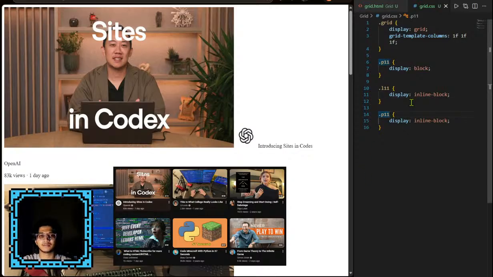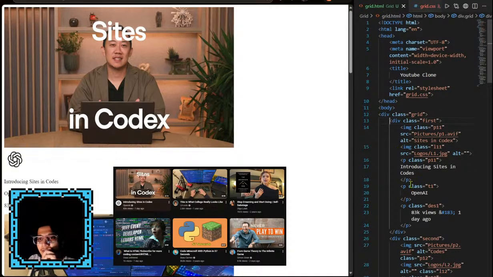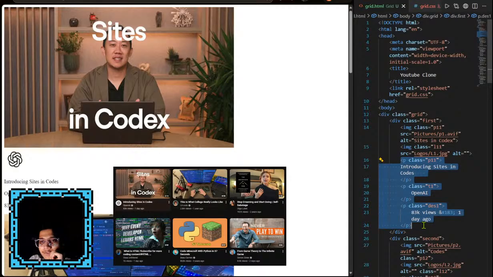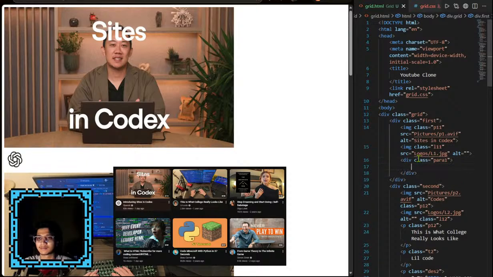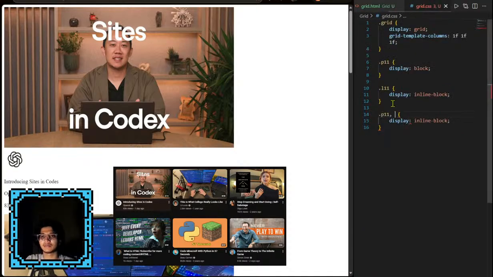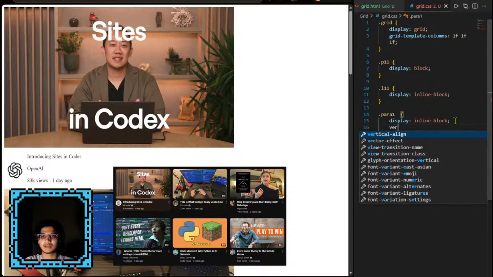We can target P11 as well as we can target, wait, why are we targeting them as separate classes? Why don't we consider them as one single class, which is a paragraph class? So we can put them inside a div called div dot para1. So everything inside para1 would be targeted at the same time, and we don't really have to do anything more. And everything would be targeted vertical align top.